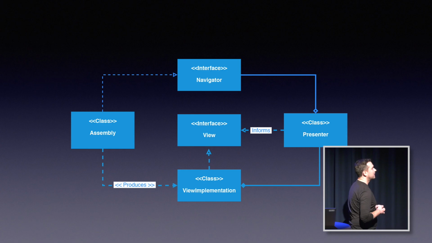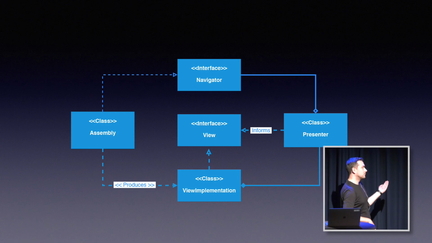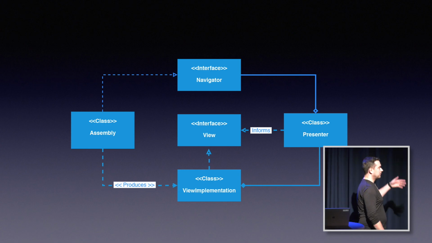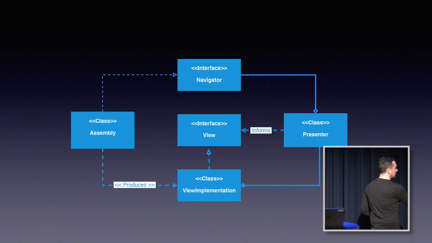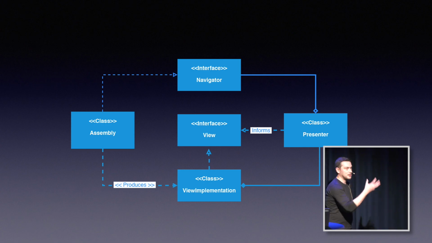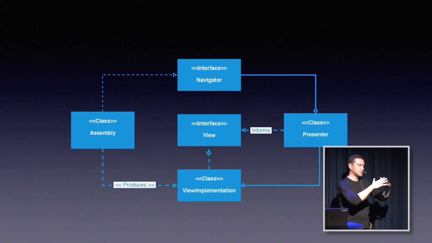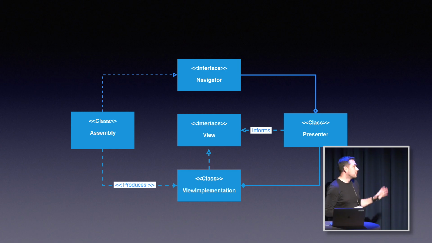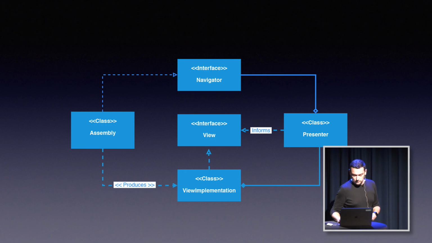On top, you can see the navigator. It helps you navigate from one screen to another. Let's say you have a to-do app, you have a list of to-dos, and you tap on one. When you tap on one, an action is called on the navigator. And this thing on the right, the assembly, is basically a factory that wires all those things together, and that's what defines your application. Assembly also creates hierarchy in your application, so it defines your object tree. But I'll show some code samples, so hopefully it becomes more clear.